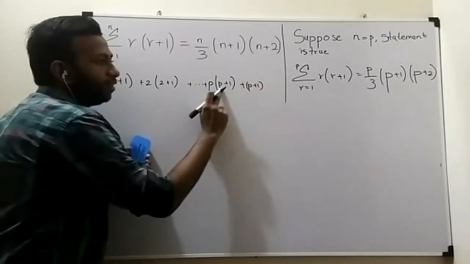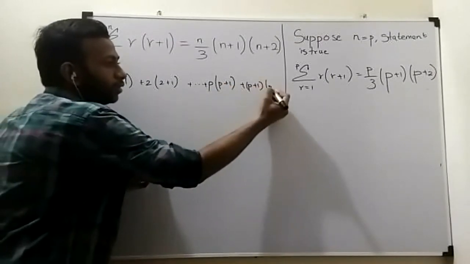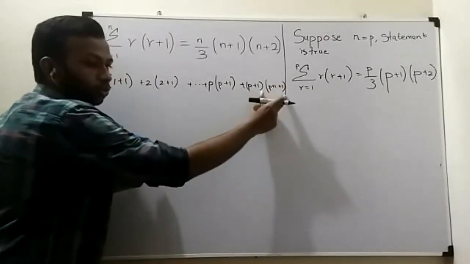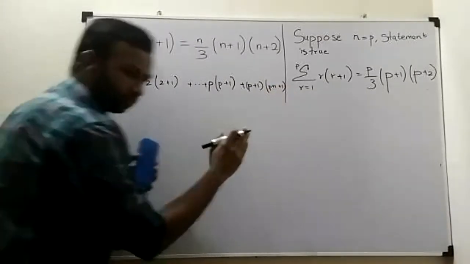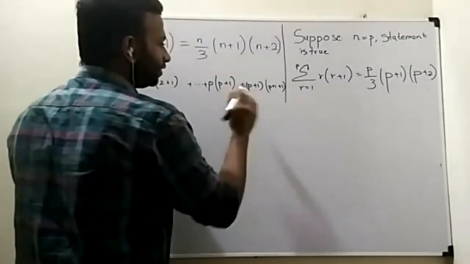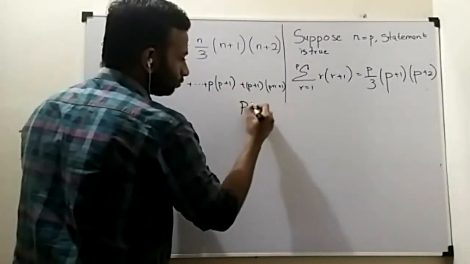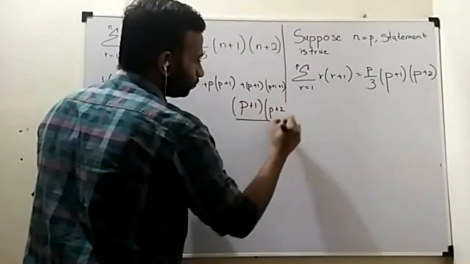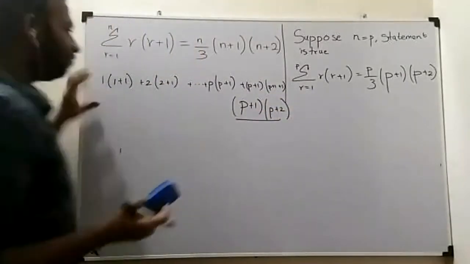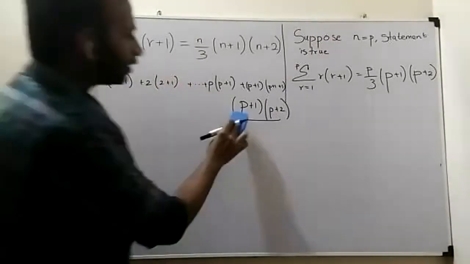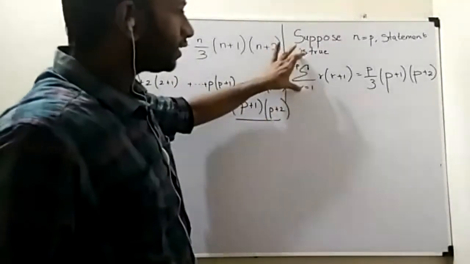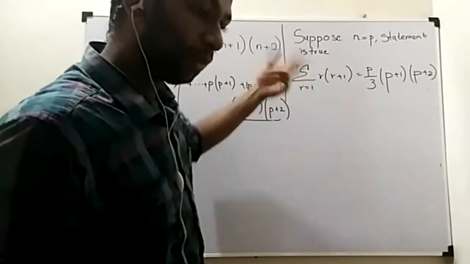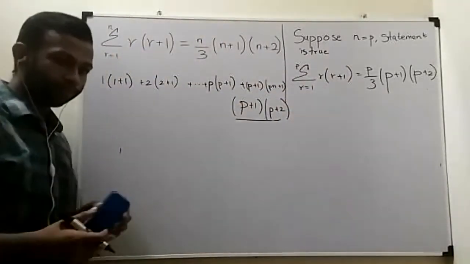And where there is P, you again add 1: P plus 1 plus 1. So it's P plus 1, P plus 2. I think it's not very clear. But anyway, this term is P plus 1, P plus 2, right? So if we can add this term, P plus 1, P plus 2, to this side, we can make this go from 1 not to P, but to P plus 1. Okay?